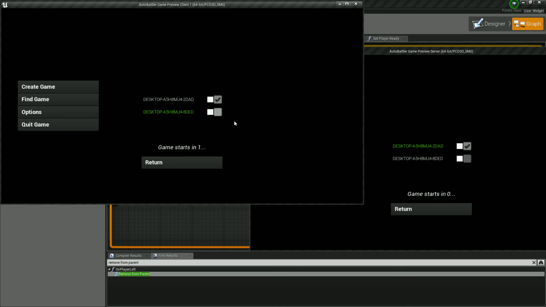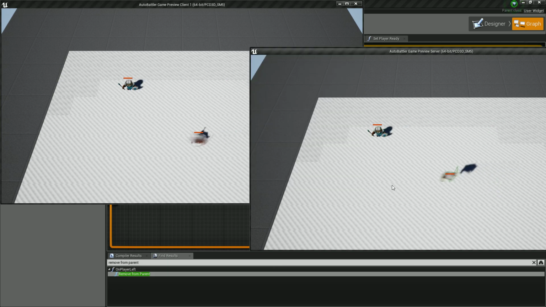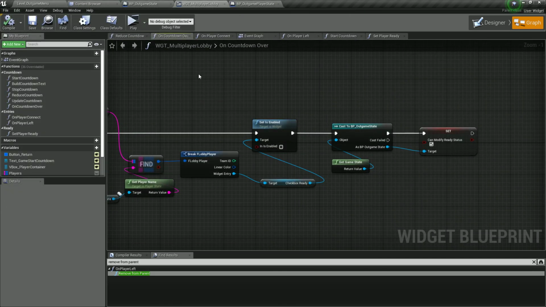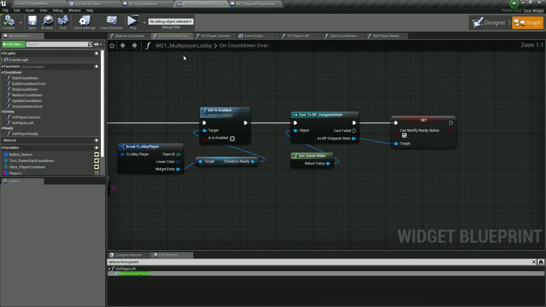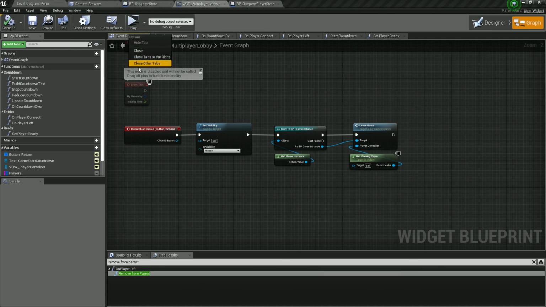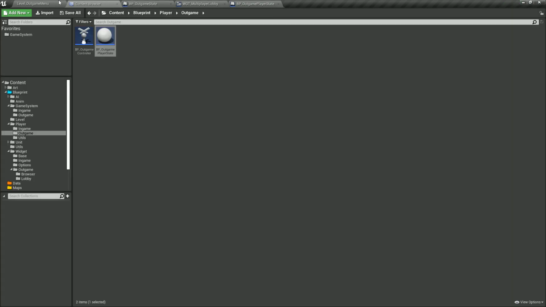So if we say we are and then we are no longer, we still have this, and I think it's removing the player entry because of the disconnection from the player state. So that's kind of a problem, but I think it won't matter for now, because that video is already long enough and we fixed some of the stuff we wanted to fix regarding leaving the session.